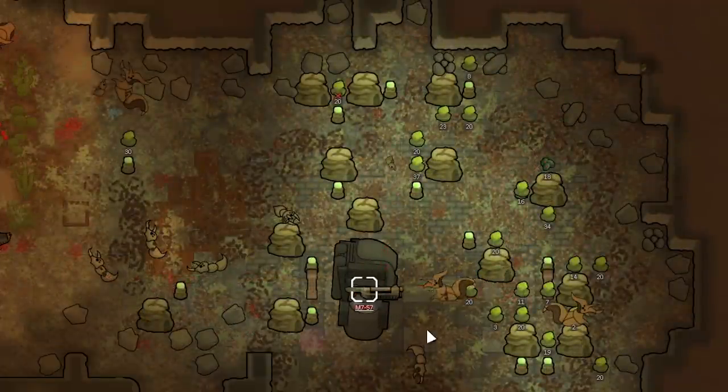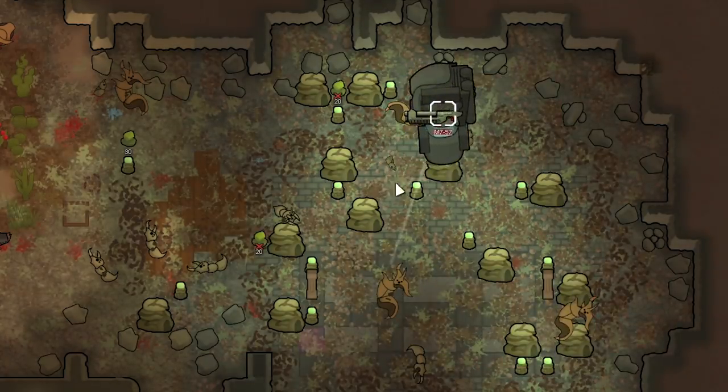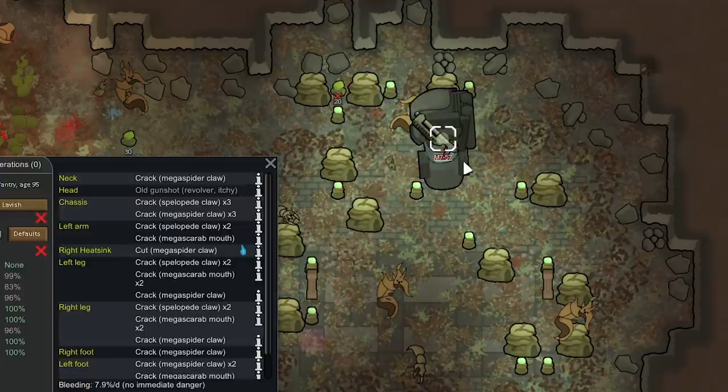After clearing out a good majority of the bugs, we sent M7 out on a solo mission to retrieve all the insect jelly. And as we were doing that, a couple bugs had spawned, but he was able to just beat them down, taking a bit of damage in the process.